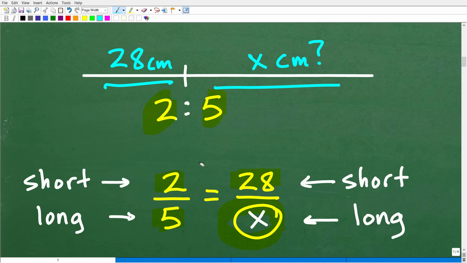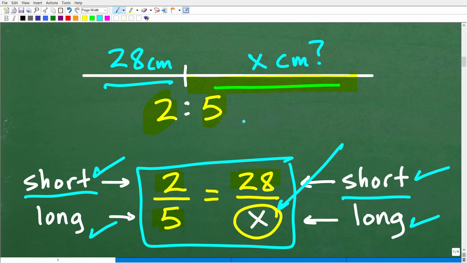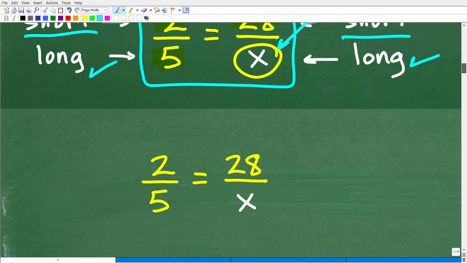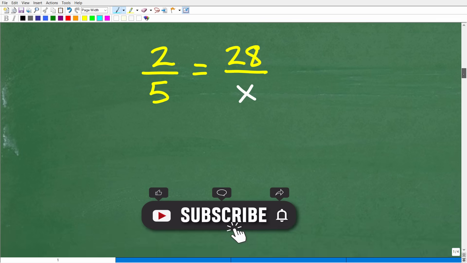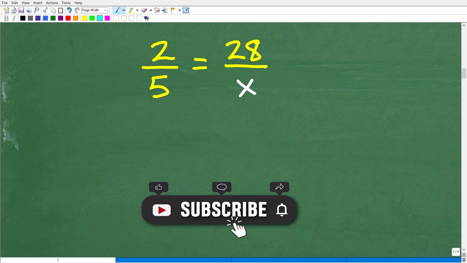But just make sure when you set up a proportion, this is a very common error that students make. We have to make sure that our numerator and denominator are representing the same value or the same concept. So here, the numerator is the shorter piece on both sides of the proportion. We got to make sure that, okay, we have the shorter piece here and the denominators represent the longer piece. Okay, so this is what we have. Two over five is equal to 28 over X. And if we can solve for X, we will have answered the question, which is what is the length of the longer piece? Okay, so let's go to take the next step. And the next step is to solve this proportion or sorry. And two over five is equal to 28 over X. But I got a little off track because really what I wanted to say is, hey, the next step is to have you quickly subscribe to my YouTube channel.